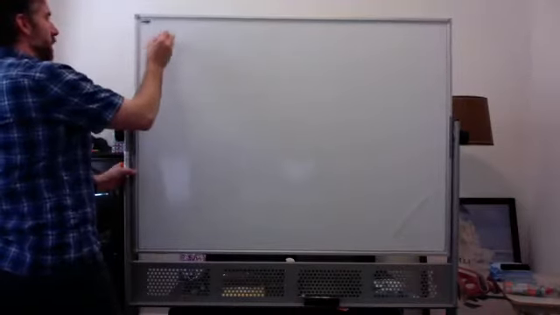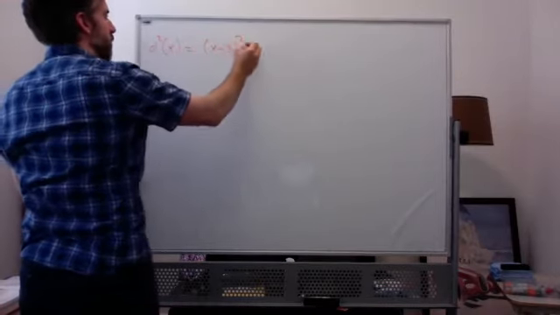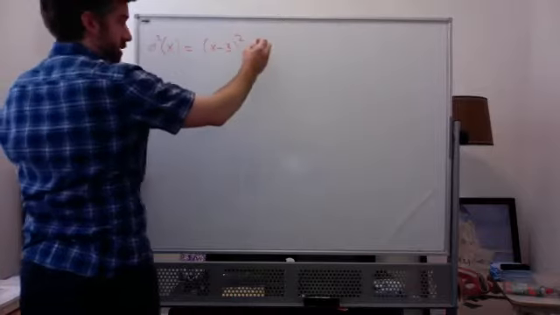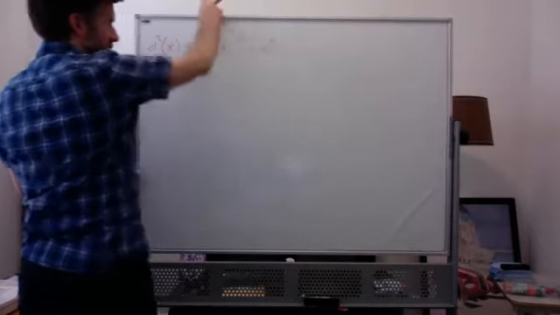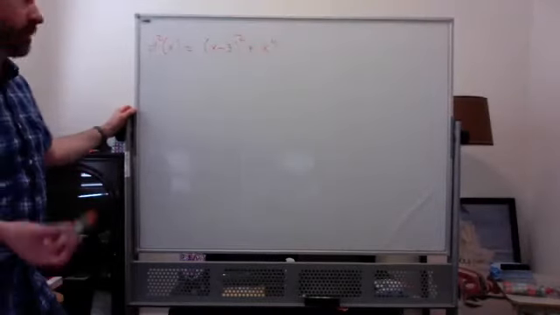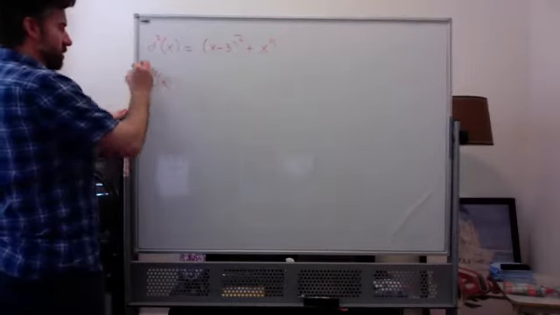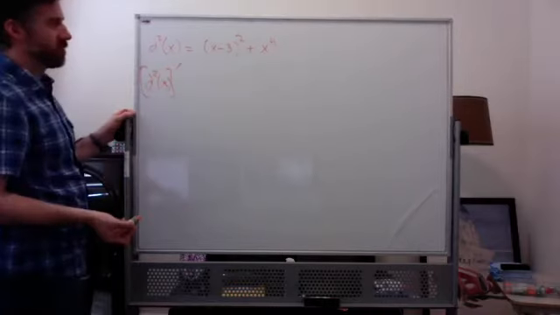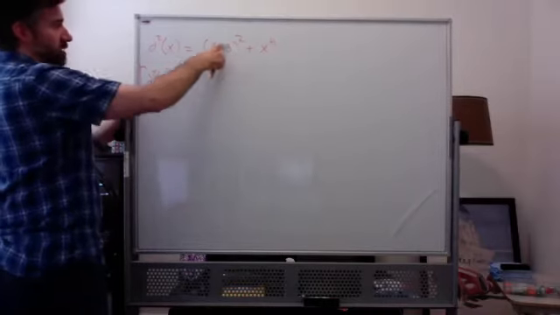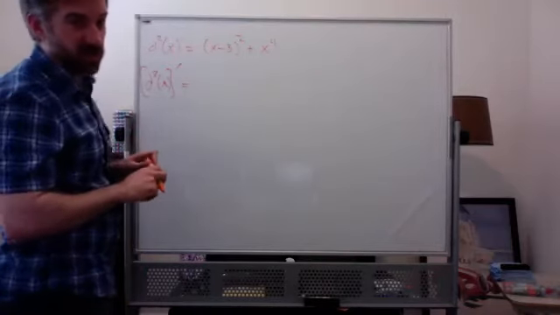So we have the distance squared as a function of x is (x minus 3) squared plus (x squared) squared, which is x to the 4th. It was plus, right? Yeah. Okay. And we're going to try and minimize this. So we're going to take the derivative. This looks funky. Take the derivative of (x minus 3) squared. You could have multiplied this out, but I thought it was going to be easier to take the derivative without doing that.